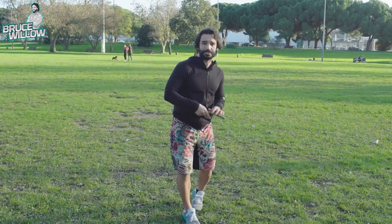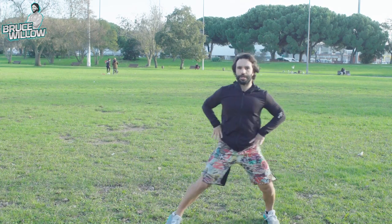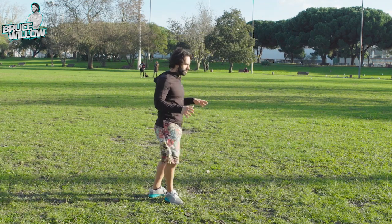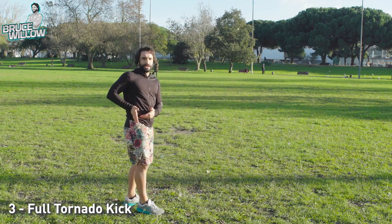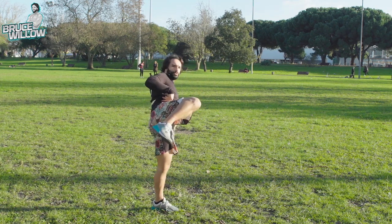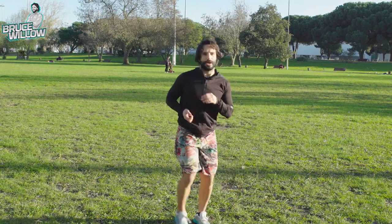Or you're going to do it with a roundhouse kick, like this. With your hips being sideways, so you give your hip in. Oh, great, now the sun's coming. Yeah, good. So from here, you obviously already know what you want. So if you want an inside crescent kick, you're going to do like this, okay? If you want a roundhouse kick, you're going to do it with your hips being slightly to the side. And instead of just lifting your knee in a vertical fashion, you kind of go sideways in order to really catch your opponent. So like this, and then, bah! Again from the front, one, and with a roundhouse.